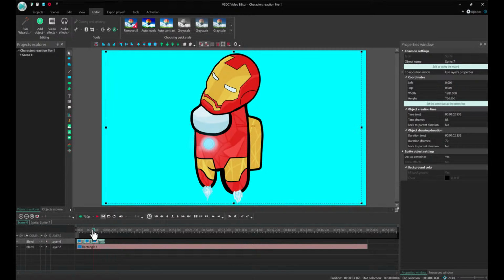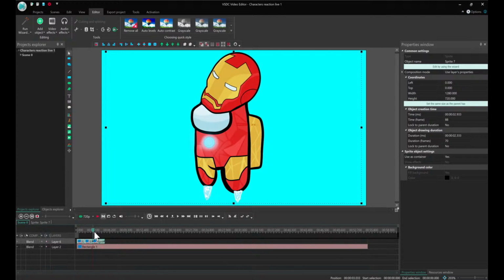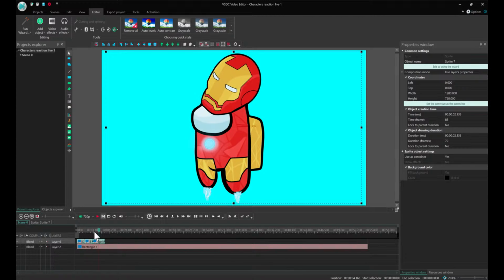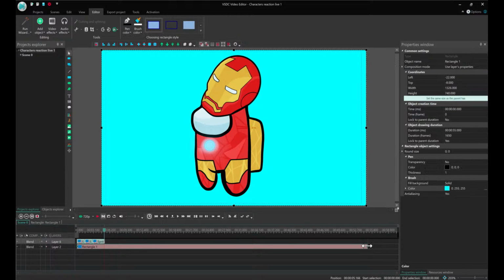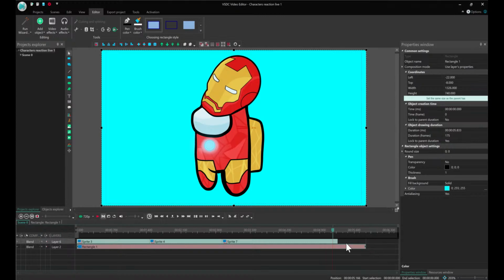It all depends on what you want at the end of the day. So what we got here, I'm using the arrows here. The movement starts, Iron Man is flying, and then he holds himself in the air. Yeah, he's flying. So that's basically the special reaction, and we can always play with the background.